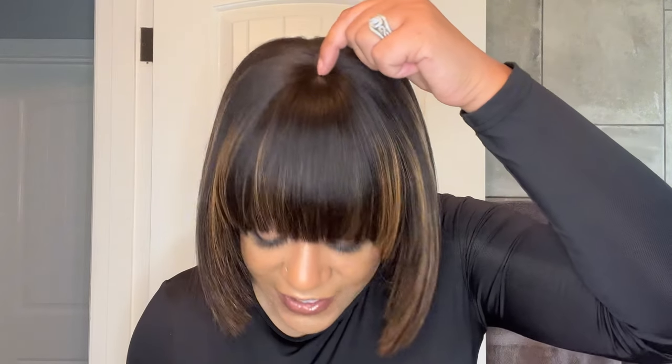I think I'm feeling this one a little more than the red one — this color is just so pretty. Let me give you all the specs: this unit is from Love Me Hair, it's their put-on-and-go brown highlighted layered cut unit. The texture is yaki straight, it is minimalist lace, a bob wig with bangs. It has a breathable cap — you can put your fingers right through the wig cap. It is 10 inches long, priced at $179.90, 100% virgin hair, 150 density, and medium cap size, which fits my head amazingly.